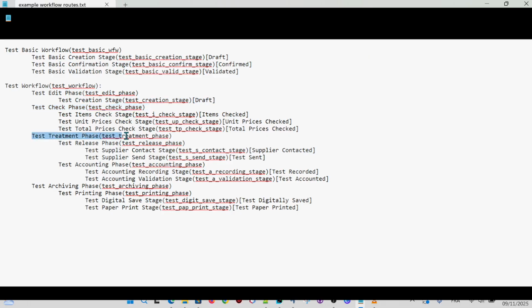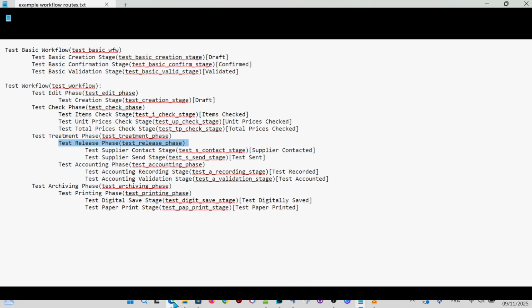This treatment is split, so it can be considered as virtual. The real slices are the release phase and the accounting phase. So the transition between check phase and treatment phase can be considered a virtual transition. So we need a real transition. The real transition would connect the check phase directly to the real release phase.